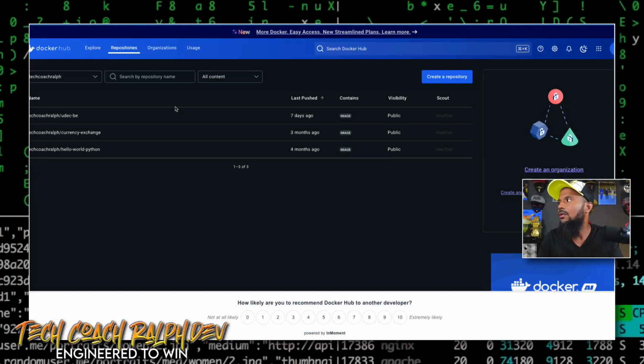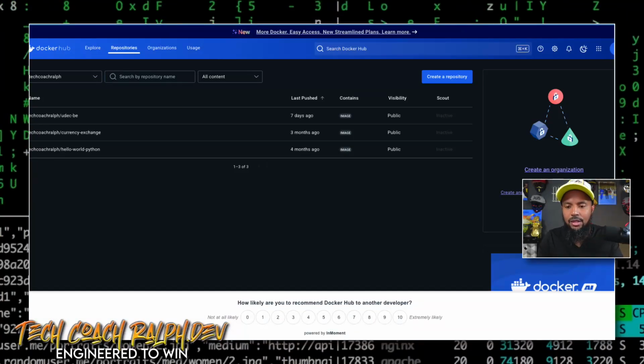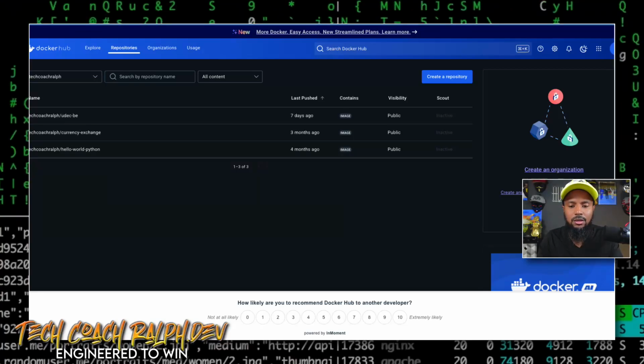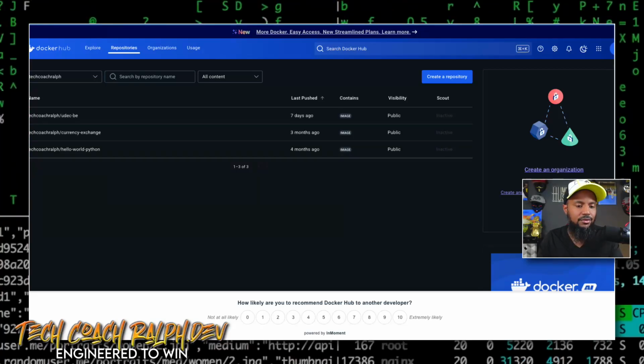Make sure we're logged into Docker. Hold on. Make sure we're logged into Docker. We are logged into Docker. Why can I not? I could probably push the image a different way.